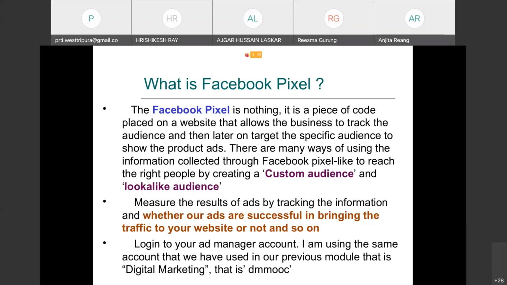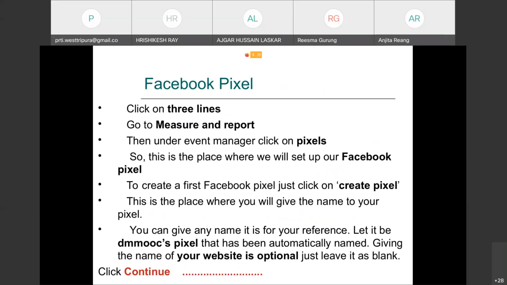Logging into the ad manager account, I am using the same account that we have used for the previous modules' discussions, that is digital marketing, that is DMMOC. Now click on the three lines, go to measure and report.